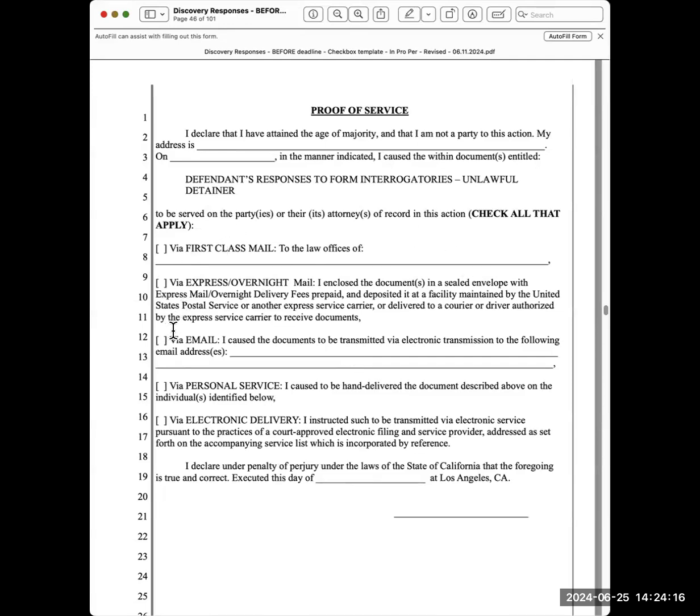Email is usually sufficient. Sometimes, I would even say rarely, the law firm will acknowledge receiving them. Every once in a while, rarely, they'll say received. Most often you won't get that response, but don't think that it didn't get received.